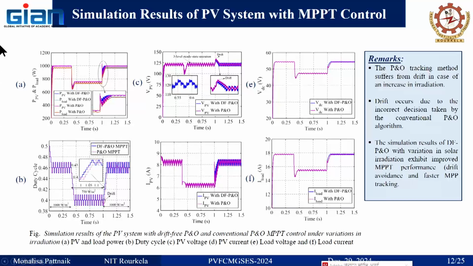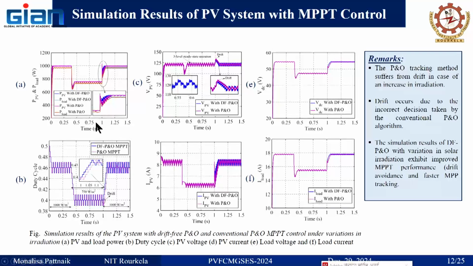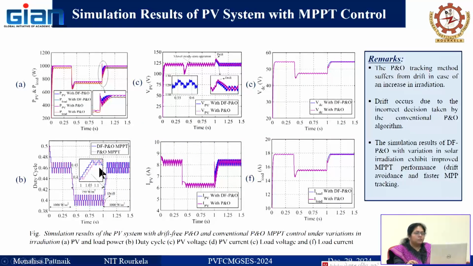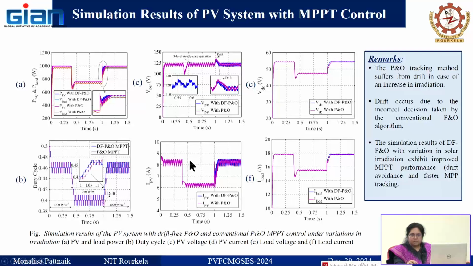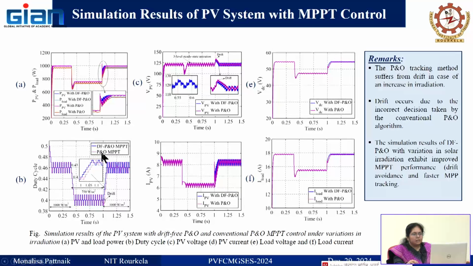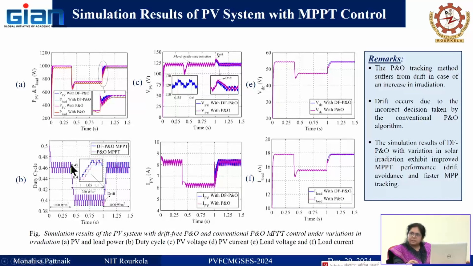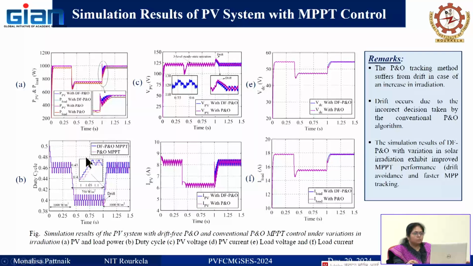And here is one thing I have not shown previously: in the power management system, how the MPPT duty cycle changes. So you can see clearly this 3-step operation for the P&O technique. In case of only P&O, where we are not going for the drift free, it gives more power oscillation around the MPP. That we have avoided and improved, having less power oscillation when we go for a drift free MPPT technique, which is compared here.